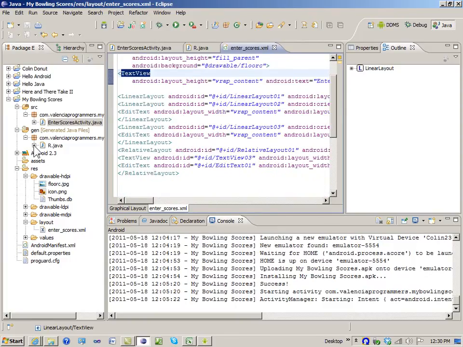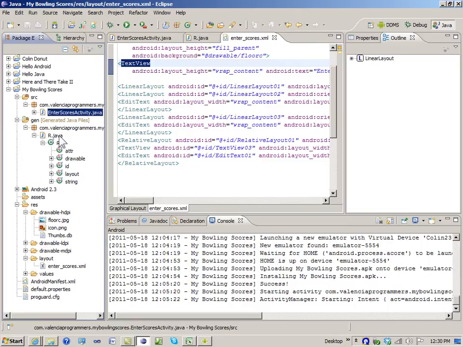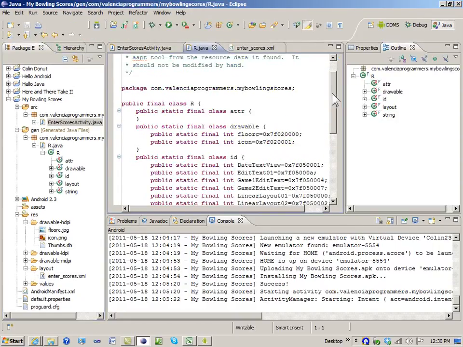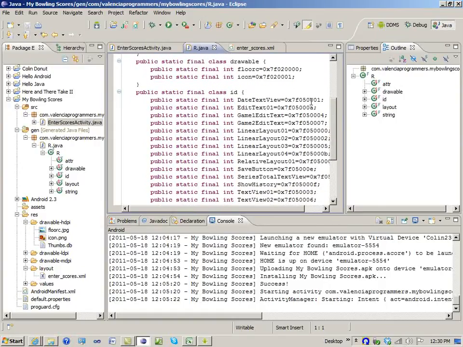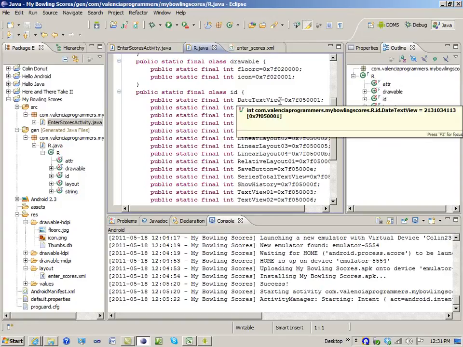So remember this guy, R.java. This gets generated automatically from all of the resources. So if you look in here, what we have is a number that corresponds to the things that we created. So the date text view has this number, and that's its ID.